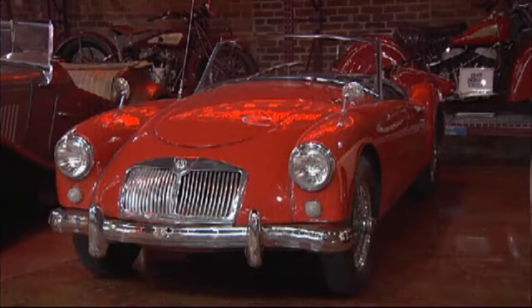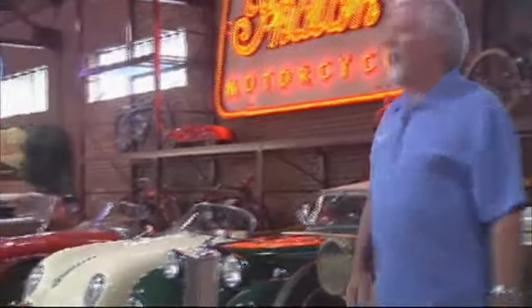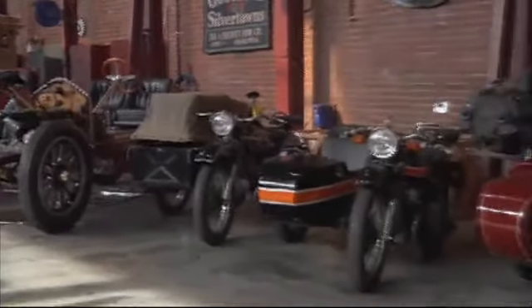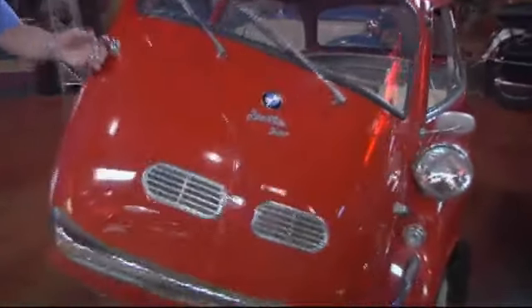The displays are changed quite often because we want people to be surprised on their next visit. We have many sports cars — MGs, Jaguars, Triumphs, Mini Coopers, a '55 Chevy Hardtop, a '56 Chevy Post, and a beautiful '47 Cadillac four-door sedan. We're very proud to have people from all over the world here — from Australia, New Zealand, Europe, and across the United States. We're proud to give these tours because people enjoy this rare opportunity to see cars that are otherwise out of view. This is a great part of American history. America wasn't the first country to build cars, but we're certainly the greatest — we've made more brands of cars than are imaginable, and many of them are represented here.